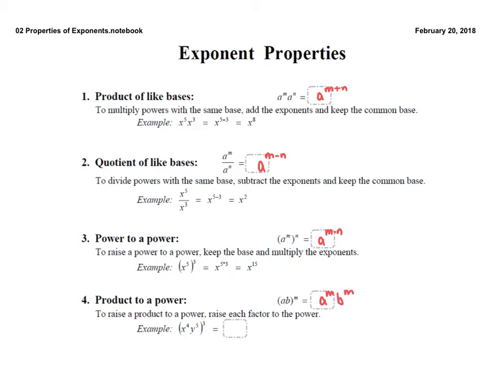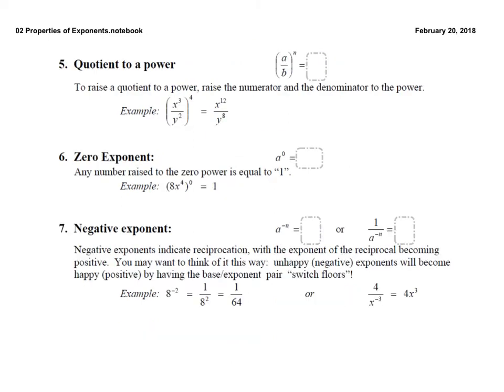I guess this last one is not written in, so this is going to be x to the 12th, y to the 15th, like that. Because it's a power to a power, but also the product of the product to a power. Let's go on to the next page. Okay, so if you had a quotient to a power, kind of similar to the product to a power, you are able to just distribute this through. So you're able to take a to the n and then b to the n. Zero, this is for our class going to be 1.